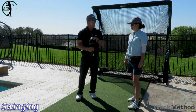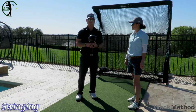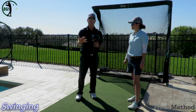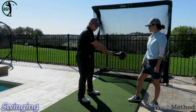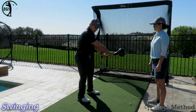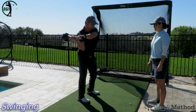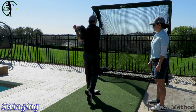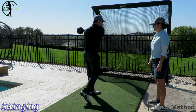Now, I'm gonna personalize this for Kelly here. She has some range of motion issues, which a lot of people do. So for the golf purposes of the training with RMT Club, we can get this thing swinging. We can get in the stance, and then get a split hand grip. We touch the back shoulder, and then we're gonna come through it and touch the back shoulder, letting the hands release. And you can see the motion here.